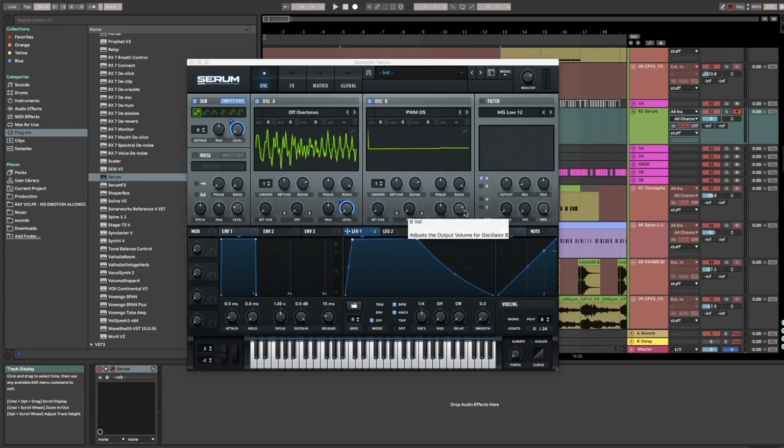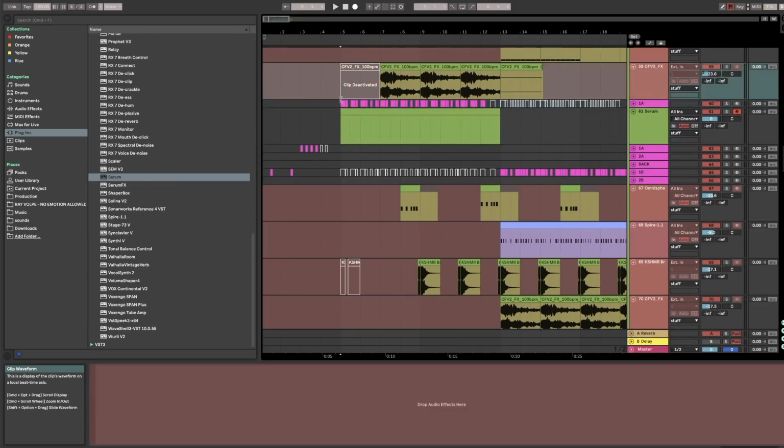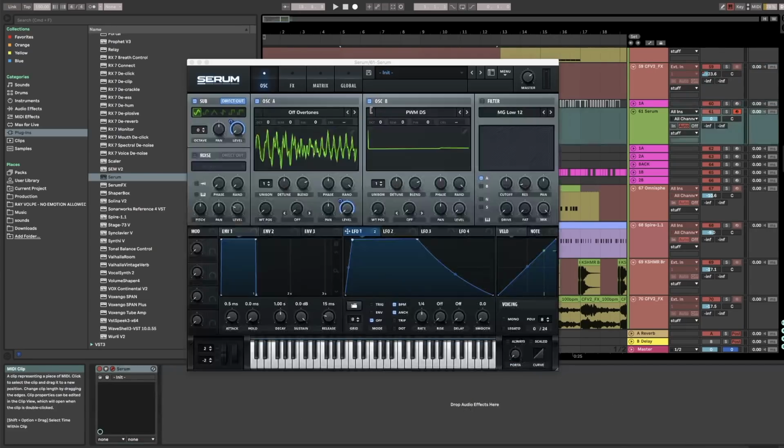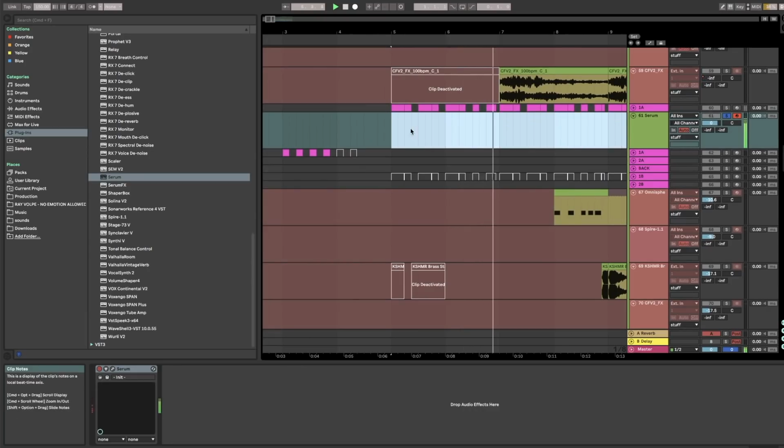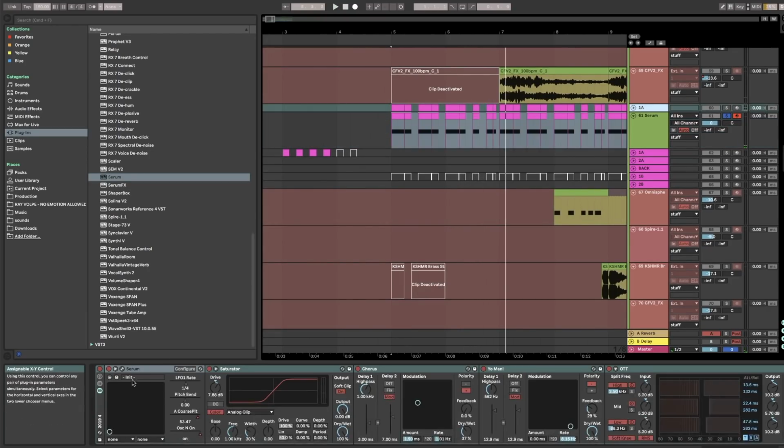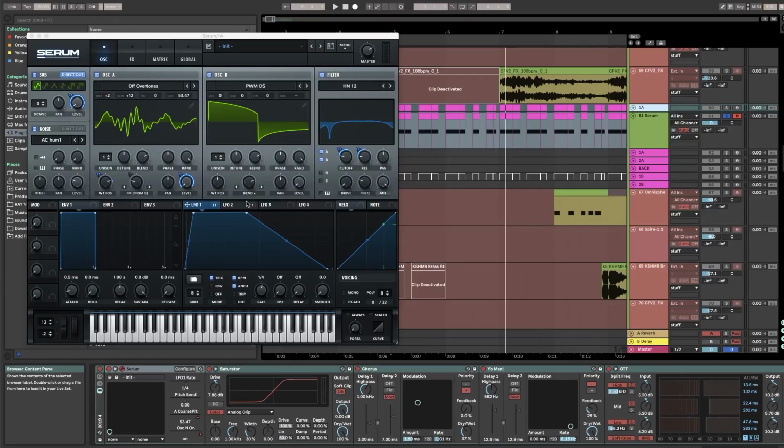I'm gonna turn this one down, and I'm gonna take the exact MIDI that we had. Great, how beautiful is that? Going back and we're overviewing and just checking out the sound here.